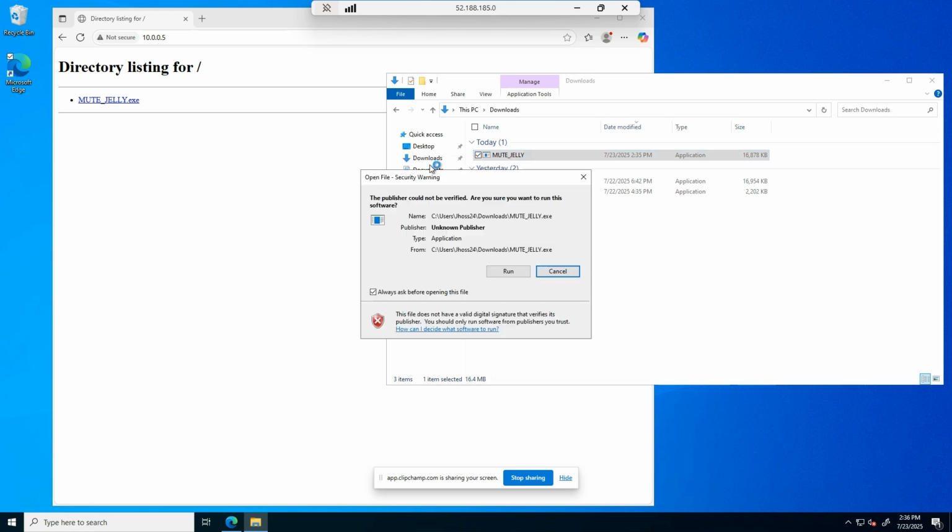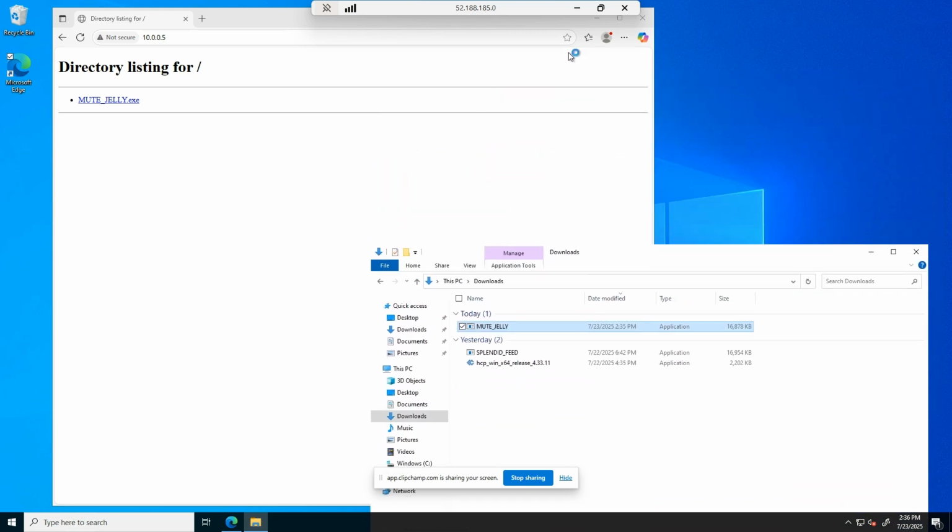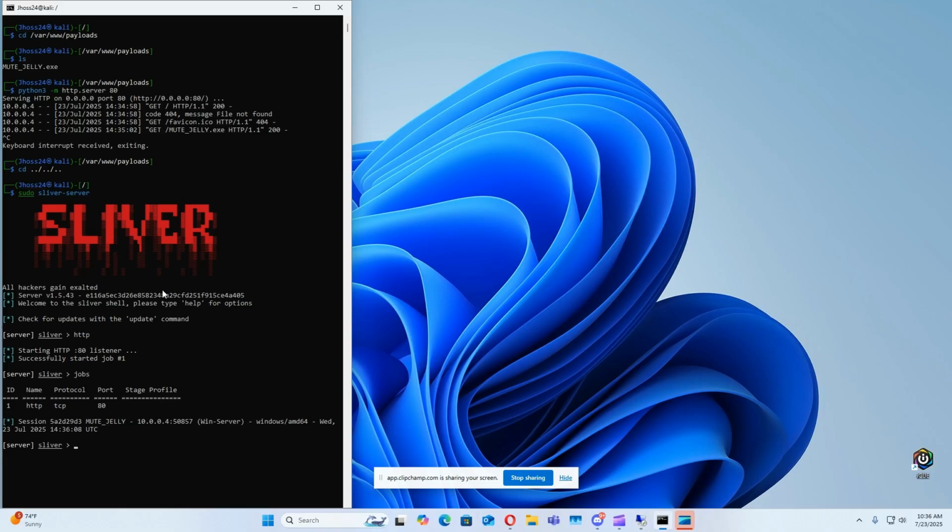And open. Run. So now if we go back, we will see the session has been created. And to use it, we'll type the use command and then the session ID.